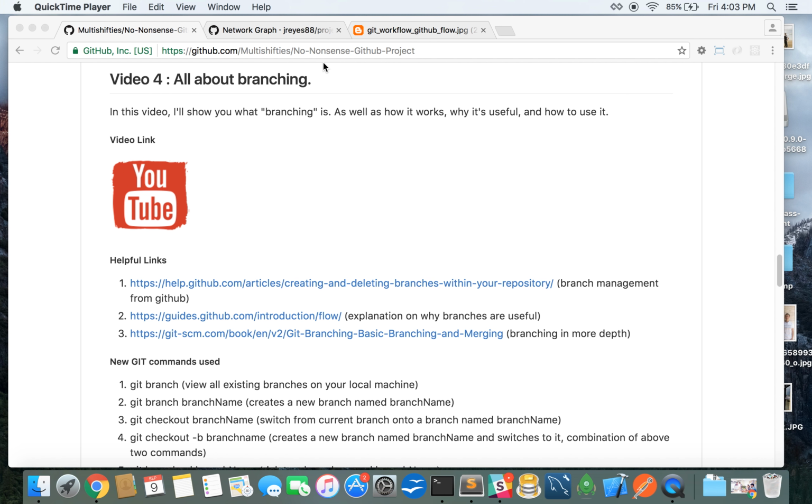Branching is a feature of Git that allows you to have multiple versions of the same software. That way, you can have version 1 available for deployment or development at any given time, and version 2 where you can test it, play around with it, and even break it without any worries of messing up your code because you have a previous copy. And I'll show you a graph of how this looks.